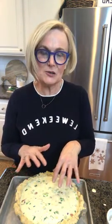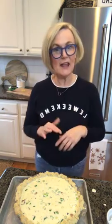There's a couple different ways. You want it to be set around the edges, but you still want a little jiggle in the middle. It's not going to look raw, but there will still be a slight jiggle, because when you pull the quiche out, it's going to continue to cook for about 10 more minutes or so from the heat in there. And you don't want tough quiche, tough eggs.